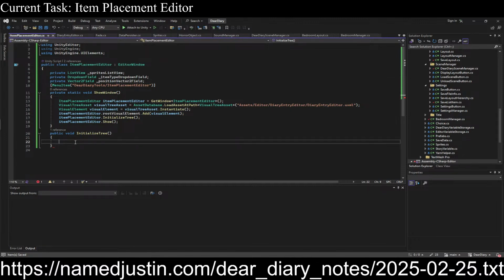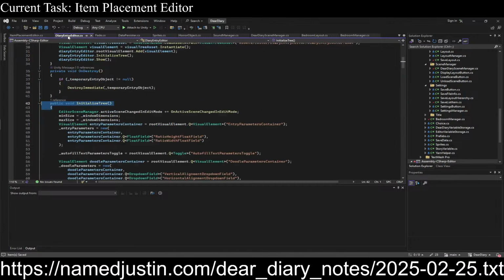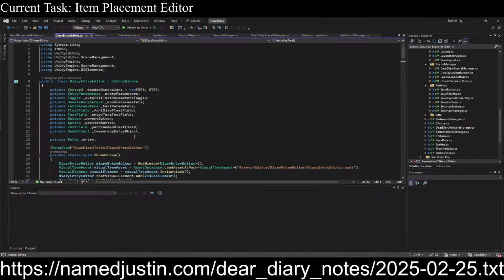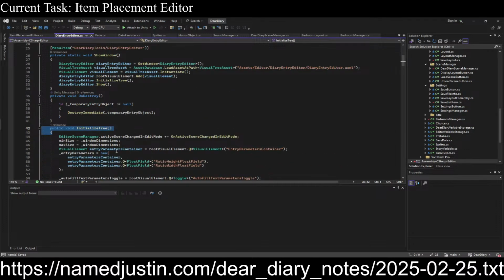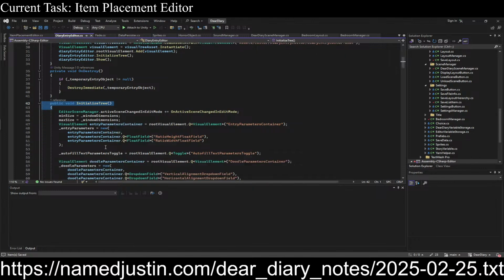When we initialize the tree, don't we need to do something with the instance? Or what? Root visual element.